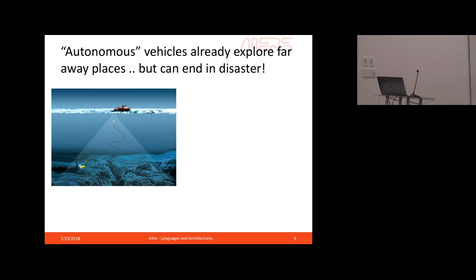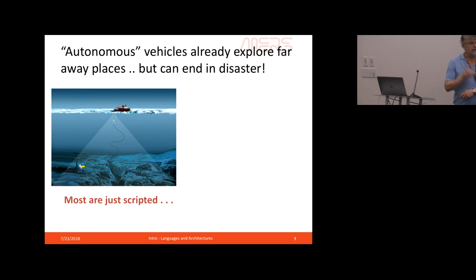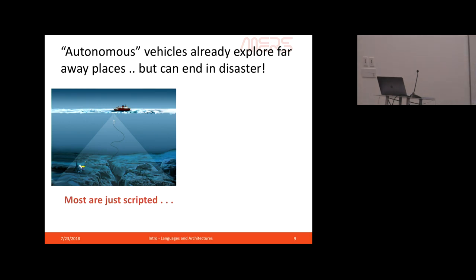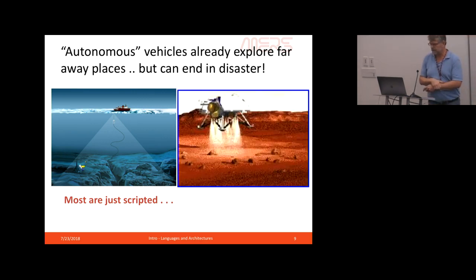Autonomous systems have existed for 30 or 40 years — underwater, in space, controlling the power grid. The thing is that the current paradigm for programming them is usually writing scripts — a simple sequence of actions. They deal with failure by shutting down and asking for help, which leads to brittleness. In challenging environments like Mars missions or autonomous cars in dangerous situations, the fail-safe paradigm — detecting anomalies and asking a human to engage — is not feasible.